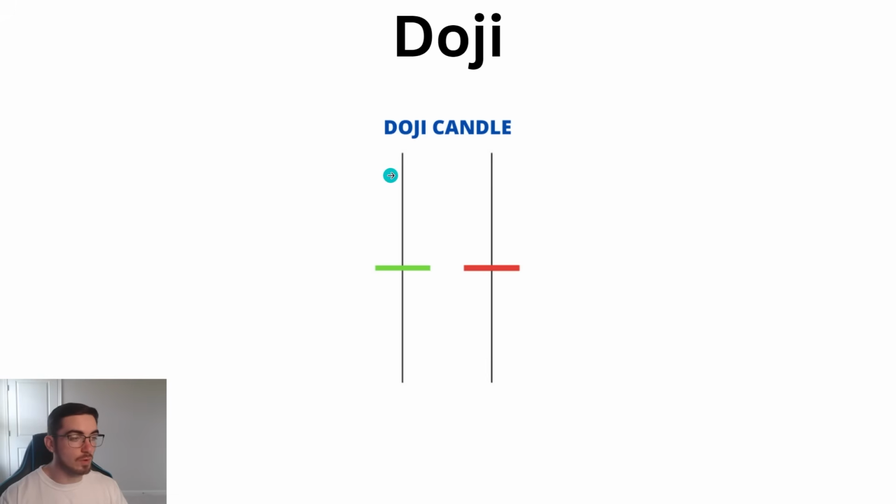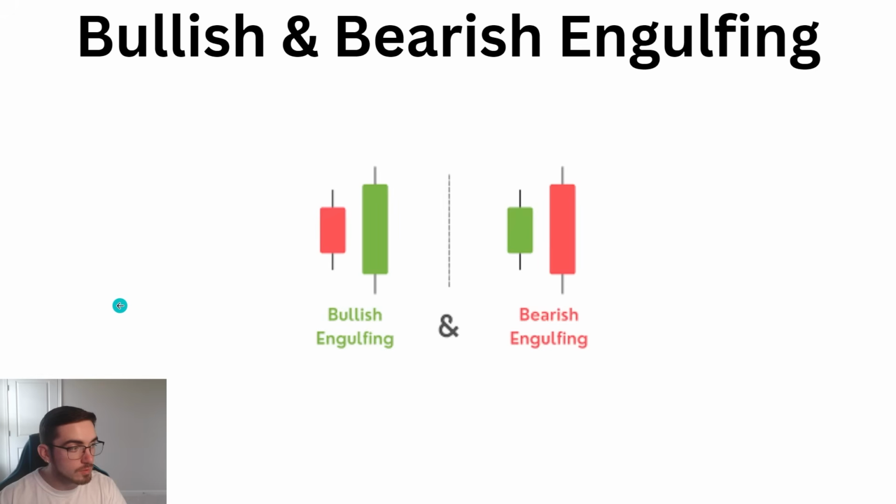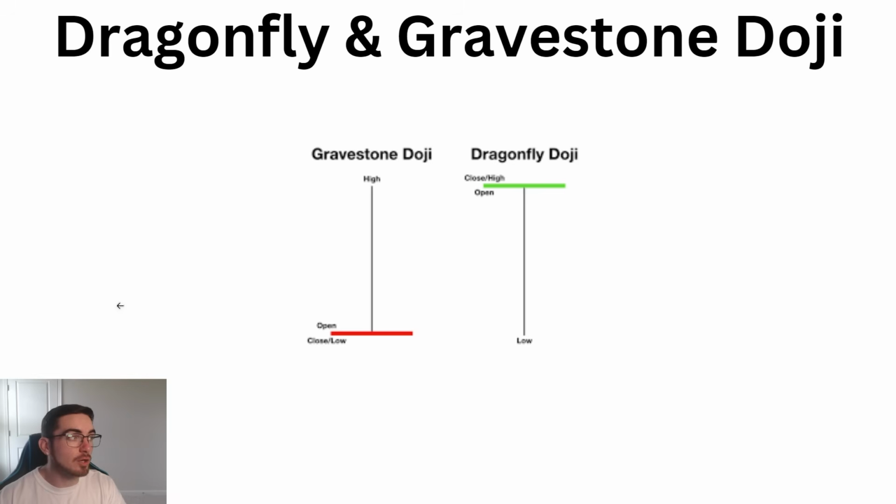So again, when we see dojis at the top or bottom of a trend, that implies that one side became uncertain about pushing or driving prices lower, and then the other side was actually showing their presence. So if price is coming down to a support level, we want to be looking for bullish candlesticks. It could be bullish hammers, it could be a bullish engulfing, it could be a dragonfly doji. When I see that at levels of interest, that confirms a trade.